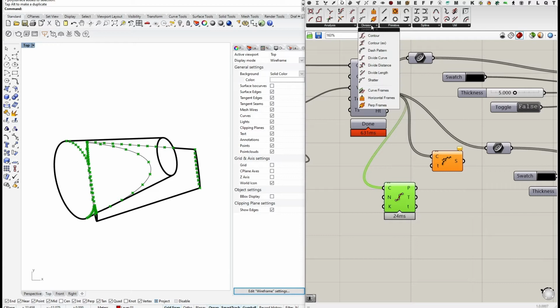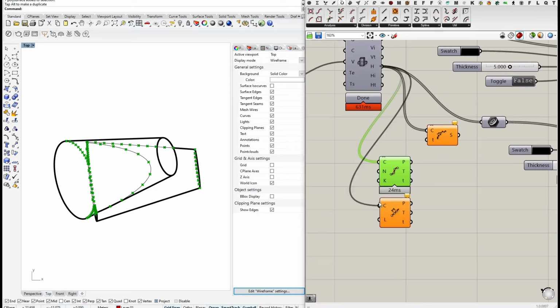Or what we can also do is we can divide by length. If we divide by length and we specify a certain length, let's say 10 will be too large, but let's say 2, then all the curves will have the same kind of subdivision. And because the drawing is already flat on a 2D plane, we will get very even subdivisions.